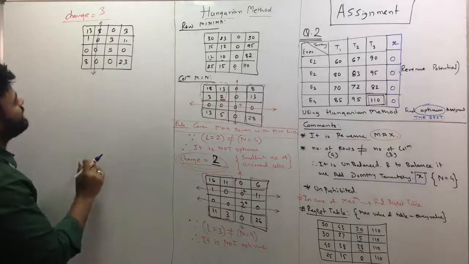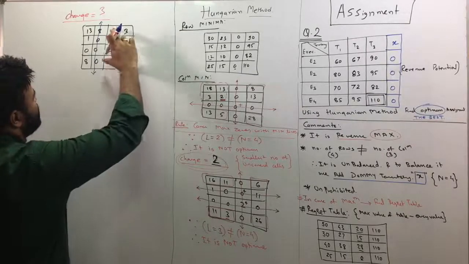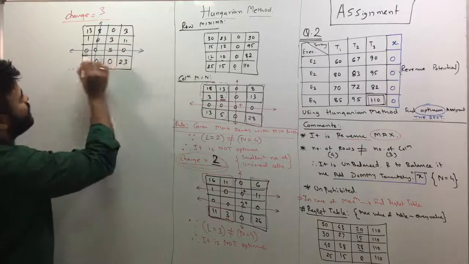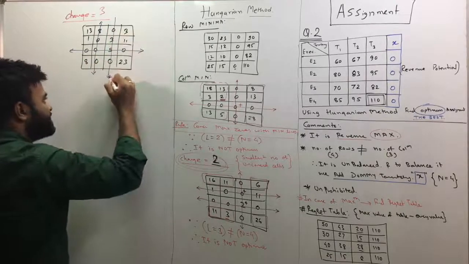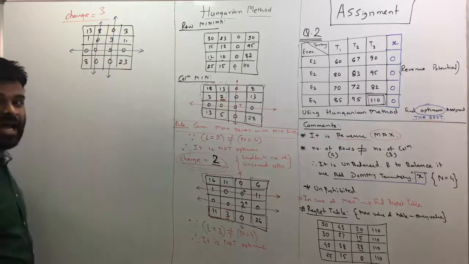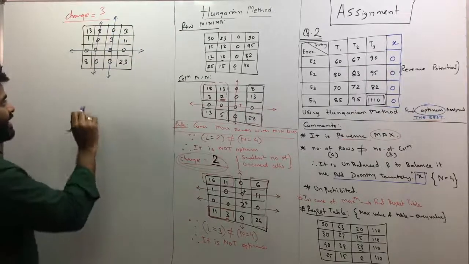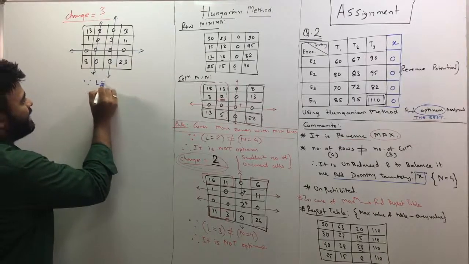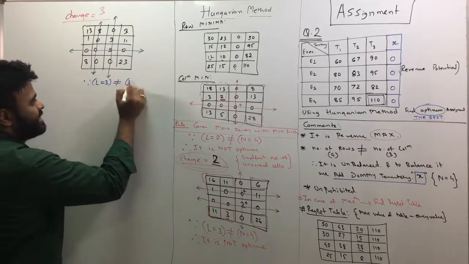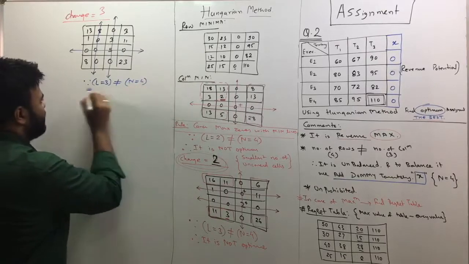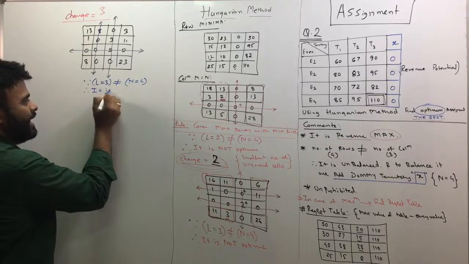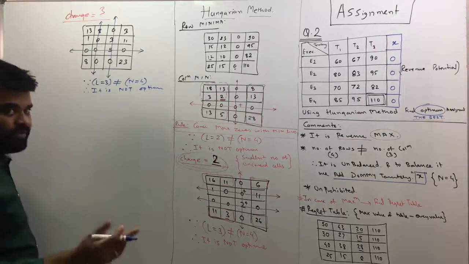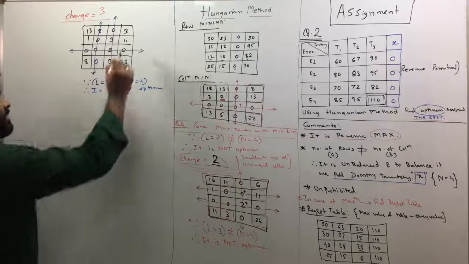Now the remaining zeros I can cover either these two, or oh my god, I just have to solve one more time. Okay, I covered these two now, and I cover these two. I still have 3 lines. It is really going to test my patience right now. Since L is equal to 3, that is not equal to N is equal to 4, you say therefore it is not optimum, and we have to solve some more. Can't help it. So now we have uncovered cells.